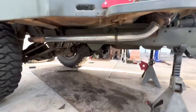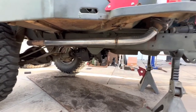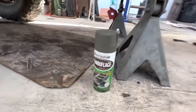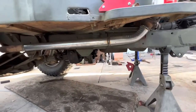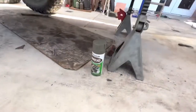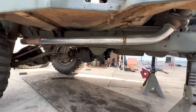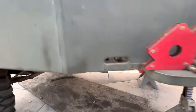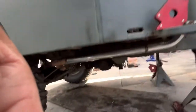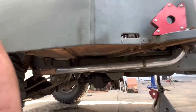Took off the muffler from down there, rerouted it to the rear end, put this piece of pipe in. I'll spray it with high-heat spray paint first, then with OD camo. Hopefully after it heats up it'll turn brown and blend in. This way it won't be catching on anything — it might take some damage but it'll be easier to repair.